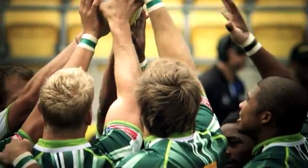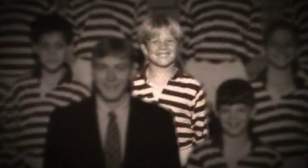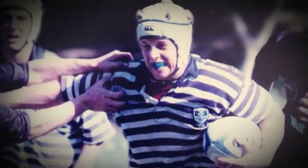For me, it all started back in primary school when I was really young. But rugby never really captured me then, and I went off, and I think when I was under 10 or under 11, I played a little bit of field hockey. And then one of my mates said to me, just come back, you'll enjoy it, have some fun. And I went back and I really started to enjoy it. We did well, and just like anything in life, if you do well at it, you start to enjoy it.